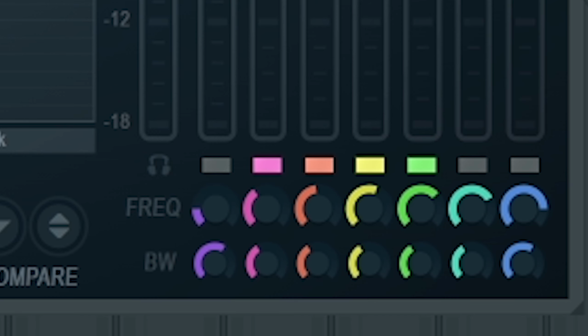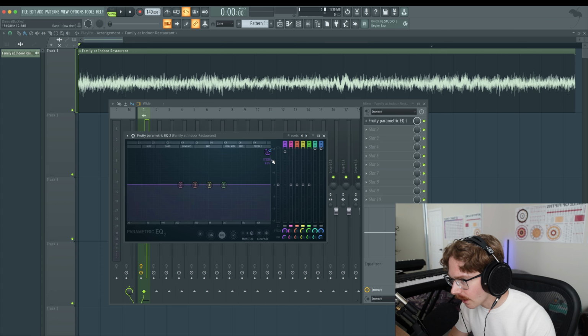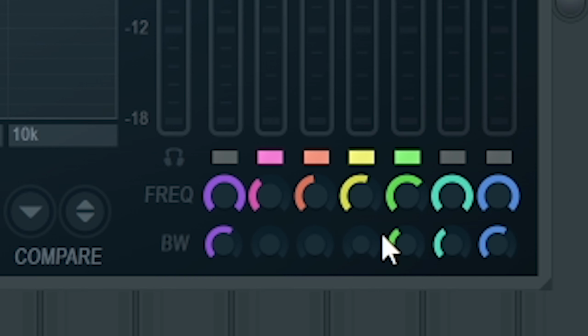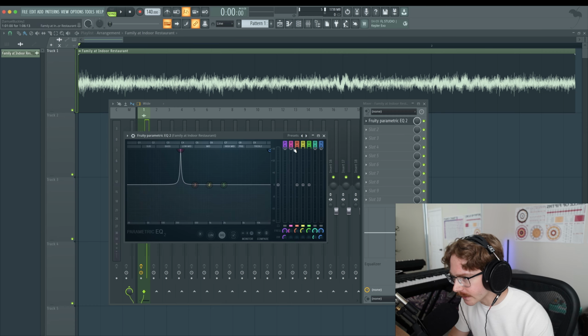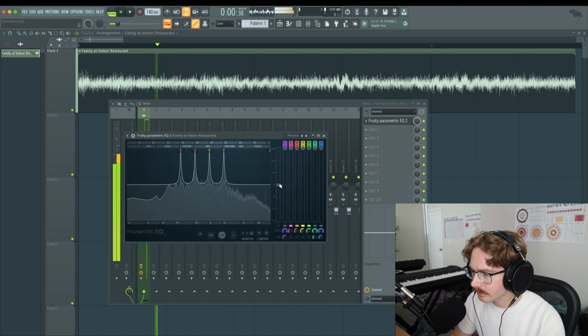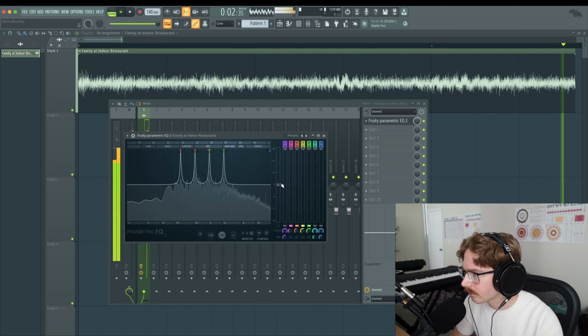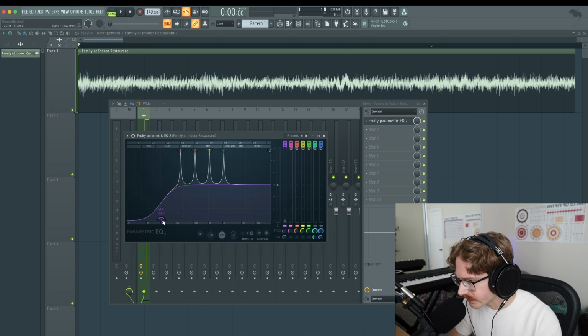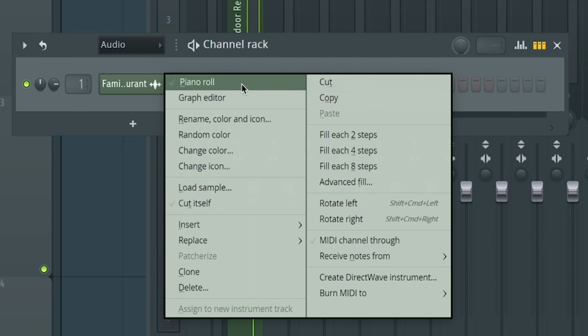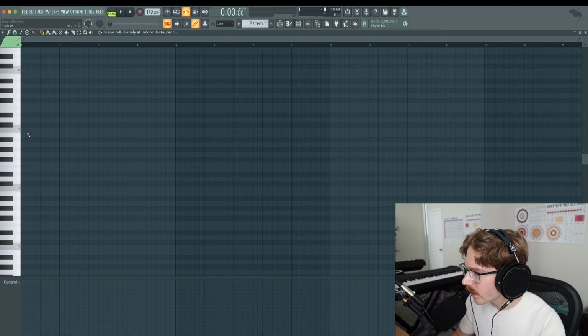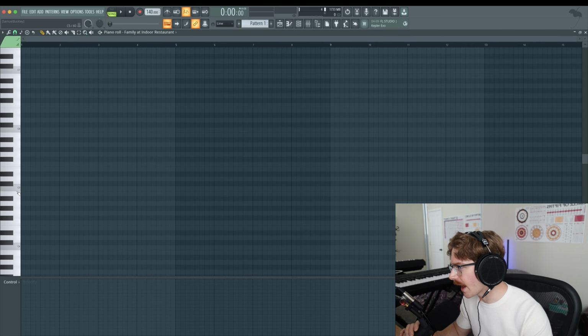Bands 1, 6, and 7 here, I'm gonna bring them to the corner. Y'all are in timeout. Bring these bands all the way down to 0%. Increase the gain so you have all these peaks here. I do want band 1, I'm just kidding. Go into the piano roll with the sample and see which octave it sounds the best at.